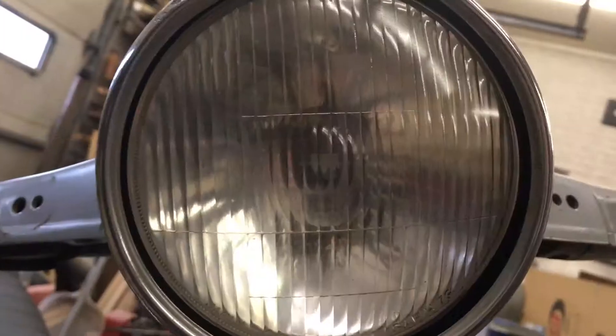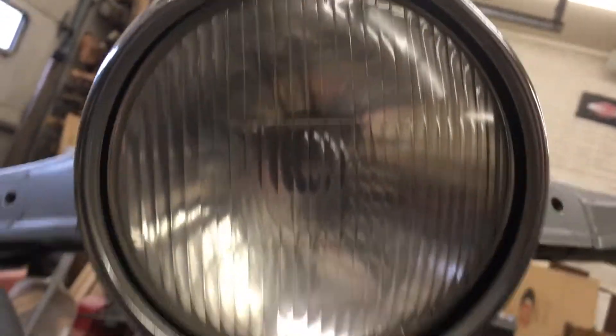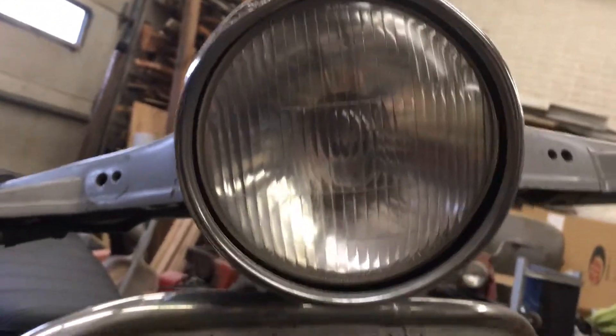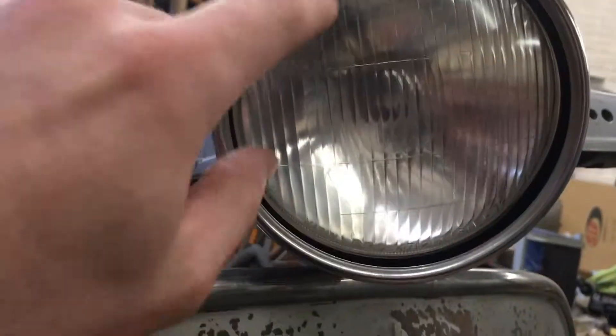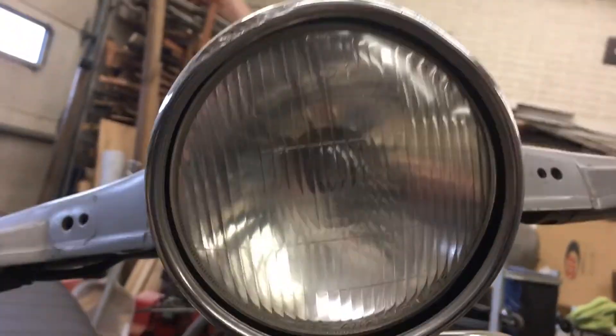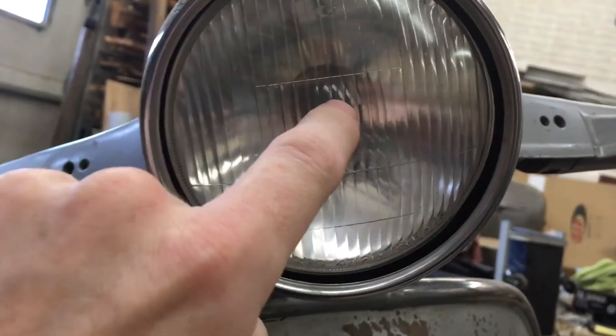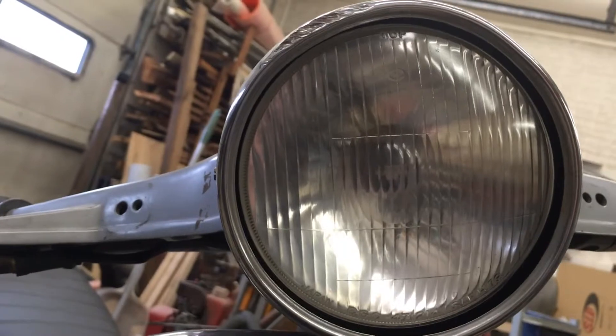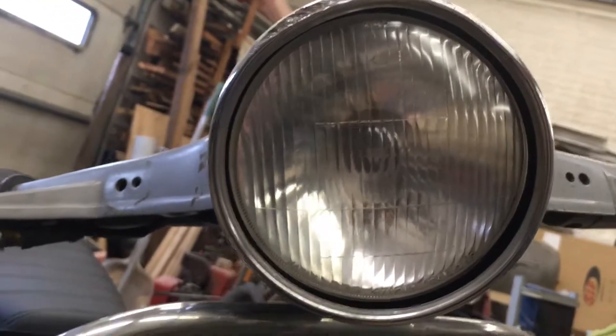The headlight is another kind of weird oddball — it's got these brackets built into it and I haven't been able to find much of a replacement. I've already got it gutted apart and electric-taped back together. I think I'm going to take out the filament and turn it into an LED bulb, trying to maintain the original look because I hate how LED bulbs look.